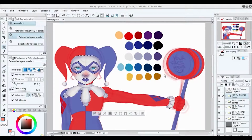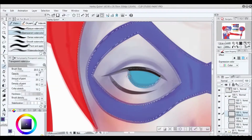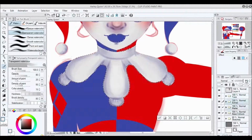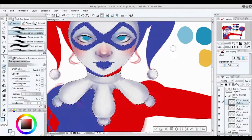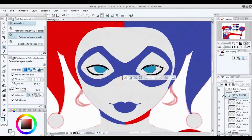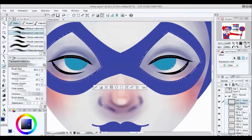With the watercolor tool, it works like watercolor. If you press hard on the pen, it distributes a lot of color, and when you press lightly, it distributes less color, and you can really get in there and blend it out nicely and smoothly. But I like doing it a little bit rough, so it looks a little bit painterly. It still looks like a digital piece, but you know.